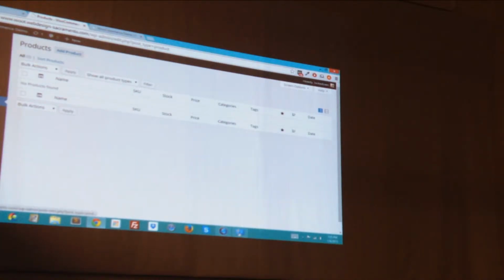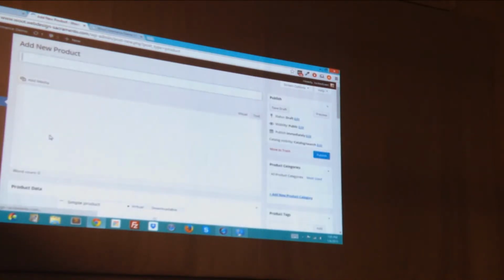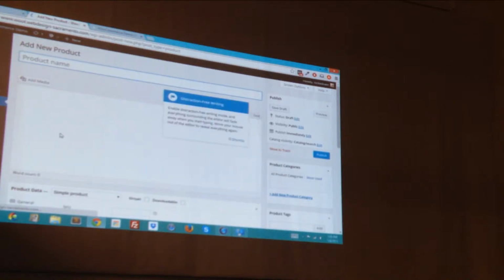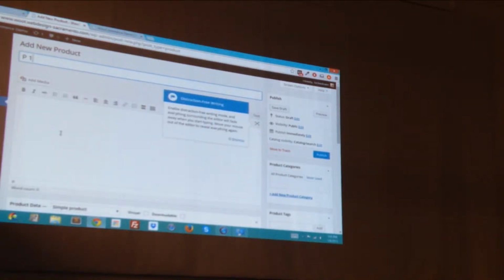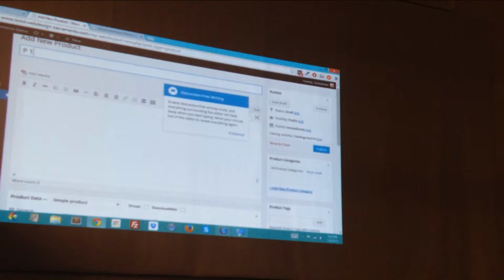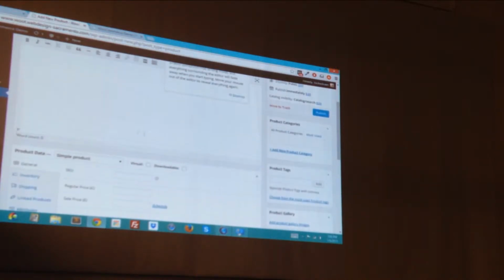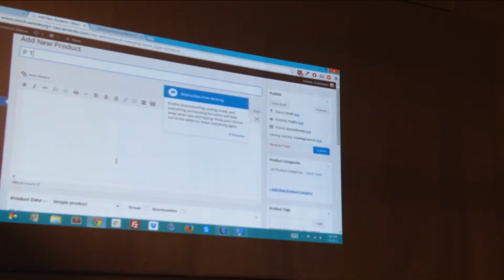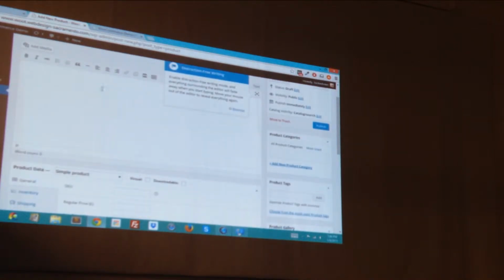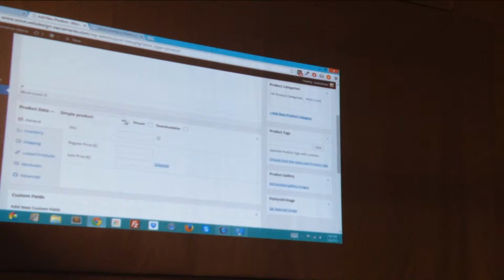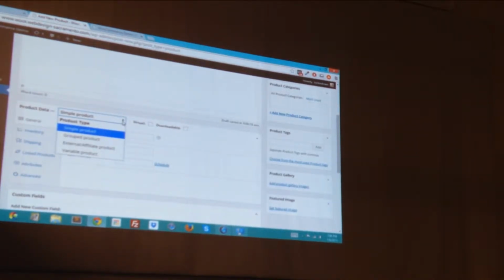So let's add some products. We'll just call this one product 1, and you'll notice some stuff here. This would be text, depending on your theme, that would appear next to your photo. You have some options here.